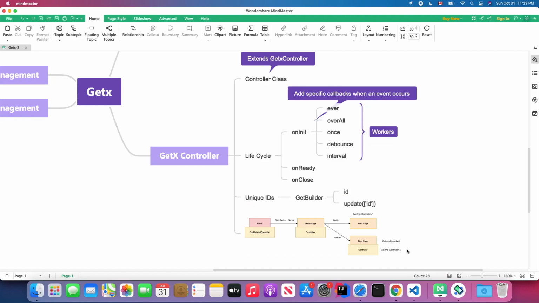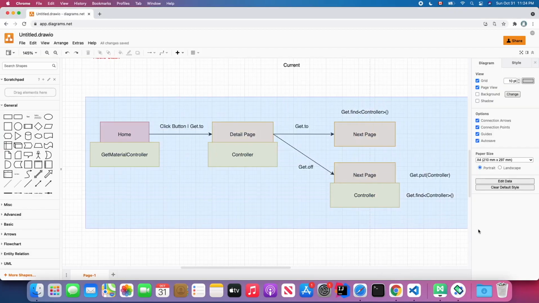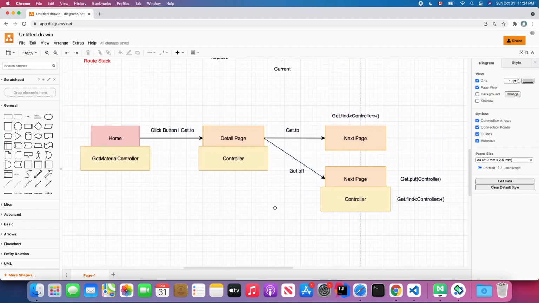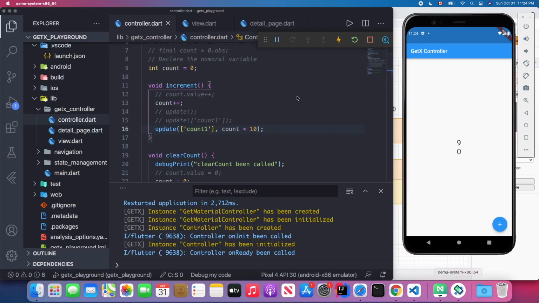Okay, so next one I'm going to talk about this onClose life cycle. So I drop this picture and I will walk through this picture and explain to you the life cycle of this onClose. So back to our Visual Studio Code.